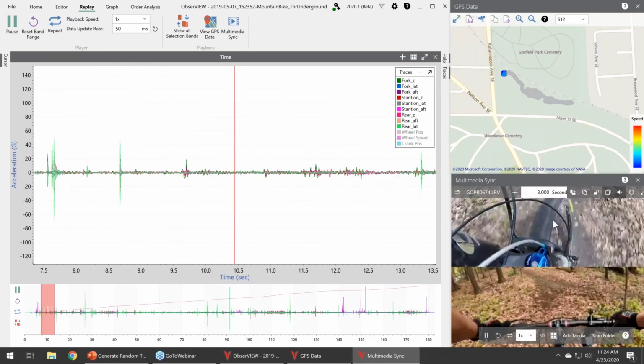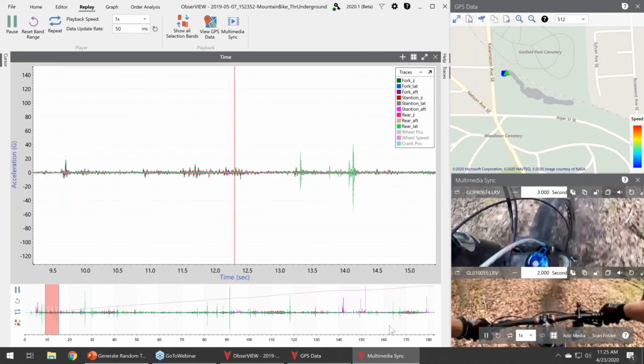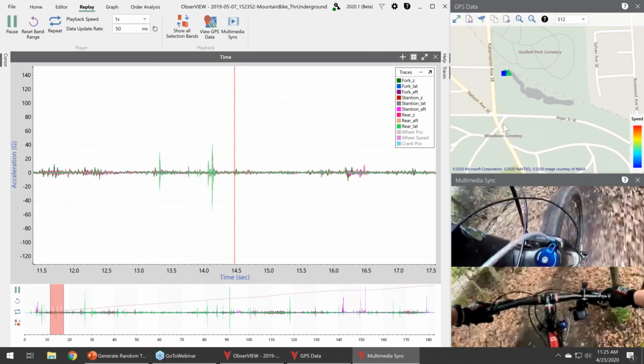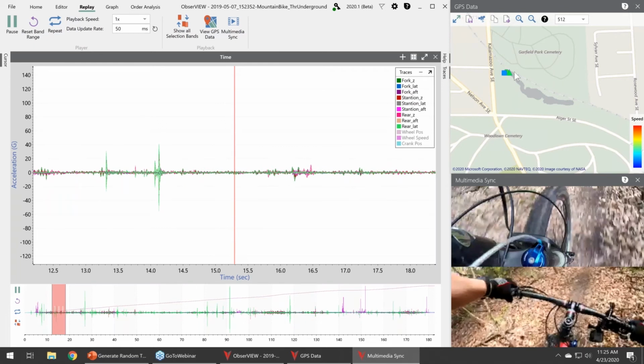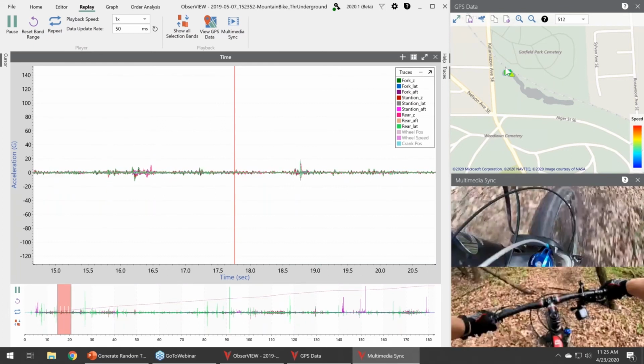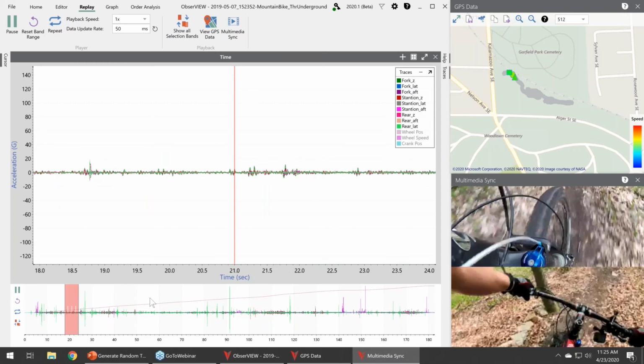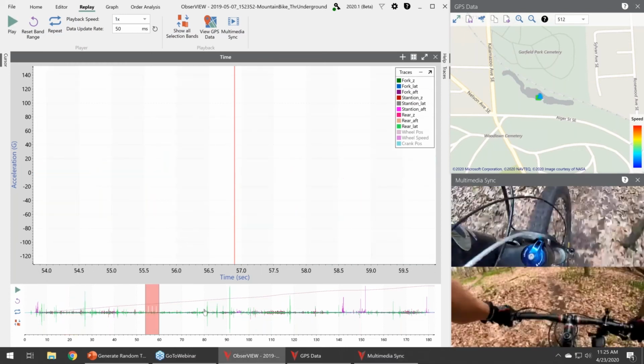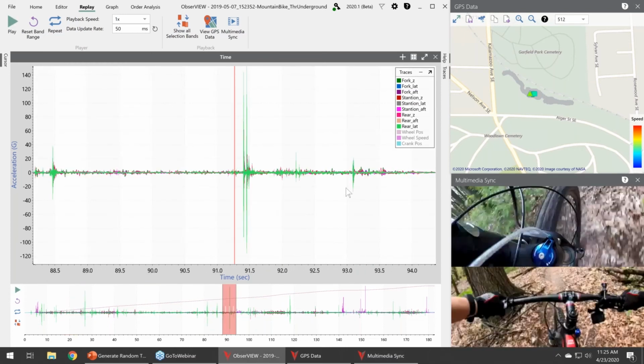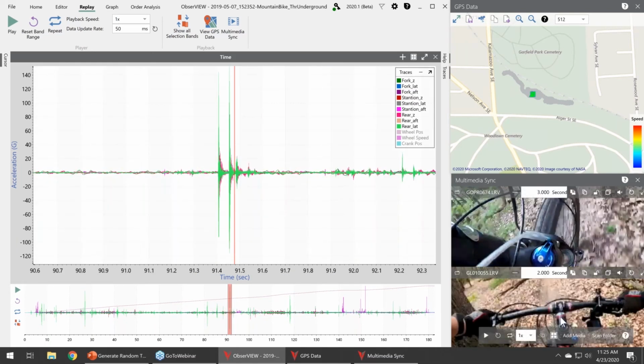But you can see the video data and GPS data all synchronized together as I play through this waveform. It's just a great way of, if I want to look at a particular peak here in the middle, I can see that this peak occurred at this particular location, and I can maybe watch the video and see where that might have happened or what I might have hit or run across. That would give me a little bit more insight to what is happening.